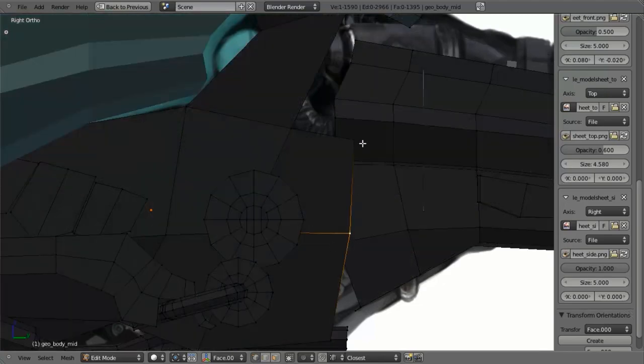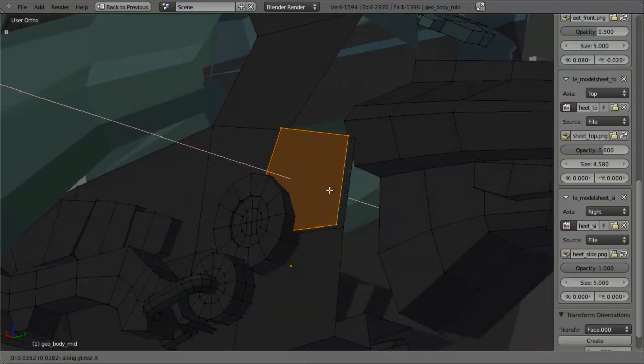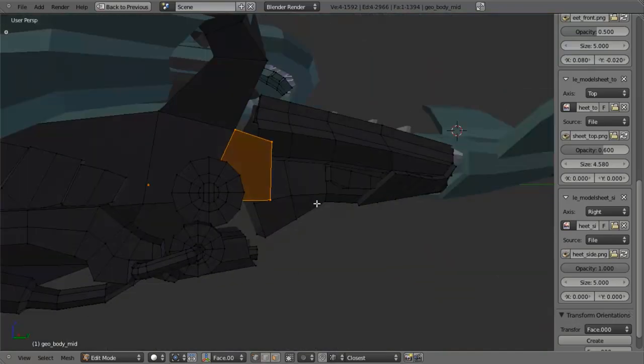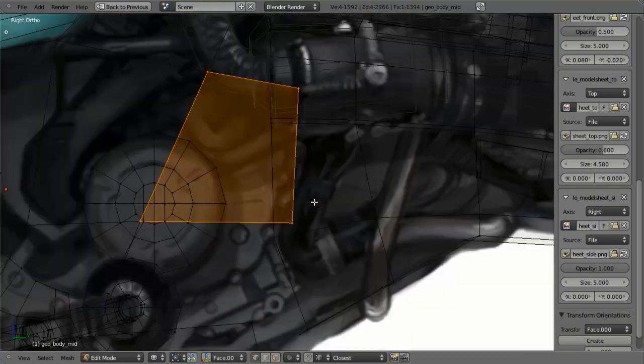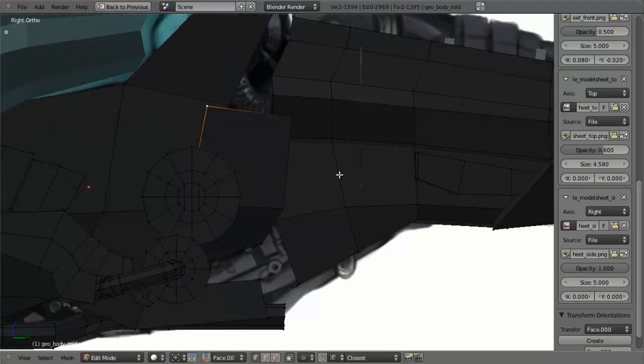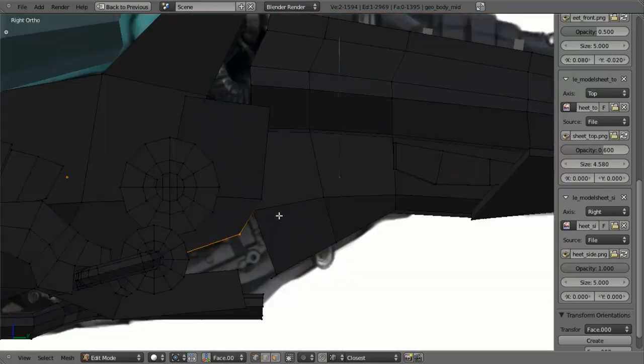And so let's just go ahead and select, say, this face. We'll hit Shift D, move it in or out a little bit along the x-axis. Let's go ahead and select these vertices, hit X and delete. Let's select this, switch into side view, and I just want to follow this shape. So with this face selected, let's bring these over here along the X or Y axis, grab these, extrude it down about to there, grab that. Snap those out along the X axis where they should be.